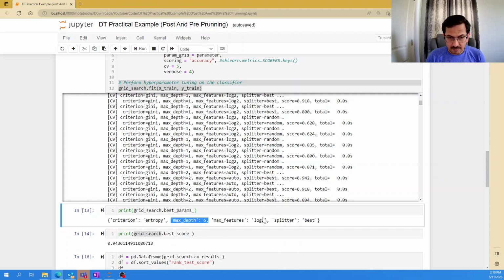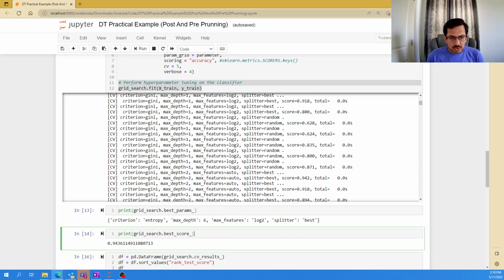Remember one thing here: when GridSearchCV is giving you the best parameter, it is keeping in mind that it should be low bias, low variance. That means when you're doing the training, you should get some accuracy, and when you do the testing, it should be similar. It should not be that you get a huge accuracy in training, but when you test on unseen data, you are not getting similar accuracy. That's a very important aspect of this testing.